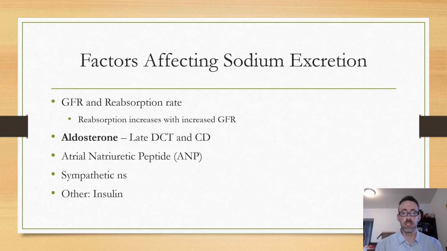Okay, so let's talk about, at least broadly, how some of the factors affect sodium excretion. We're going to maintain sodium reabsorption in, say, the proximal convoluted tubule, the loop of Henle, and the distal convoluted tubule at those percentages, 67%, 25%, 5%, and so on. Where it becomes a little bit iffy in terms of our reabsorption is the late distal convoluted tubule and the collecting duct, because that's where we have more variability, and we can influence those cells to increase or decrease their ability to reabsorb sodium. That's really where most of the effectiveness comes in, if we're going to excrete sodium or not. But there are other factors that play a role in determining how much can get excreted in terms of total amount.